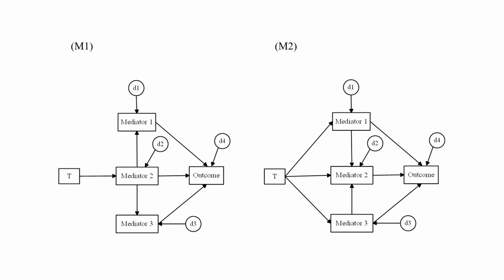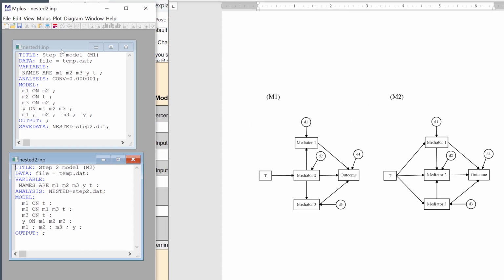Okay, now it turns out these two models are non-nested, but I may not know that, and I have to determine that status, and M+ can do so. Now I show you the M+ syntax in Chapter 7, but I'll run through it really quickly with you here. So let me bring up M+. The procedure requires that we run two programs or two steps in order to get the nesting status. So this top program is step 1, or the first program I need to run.